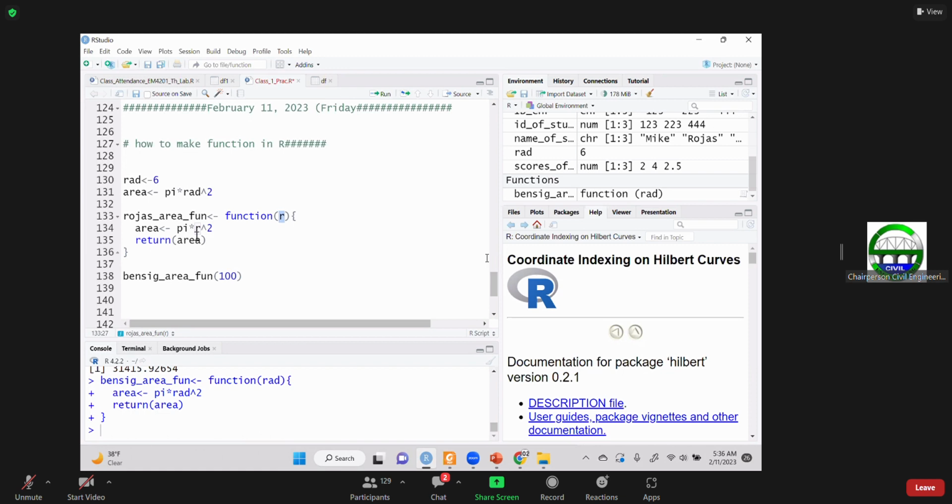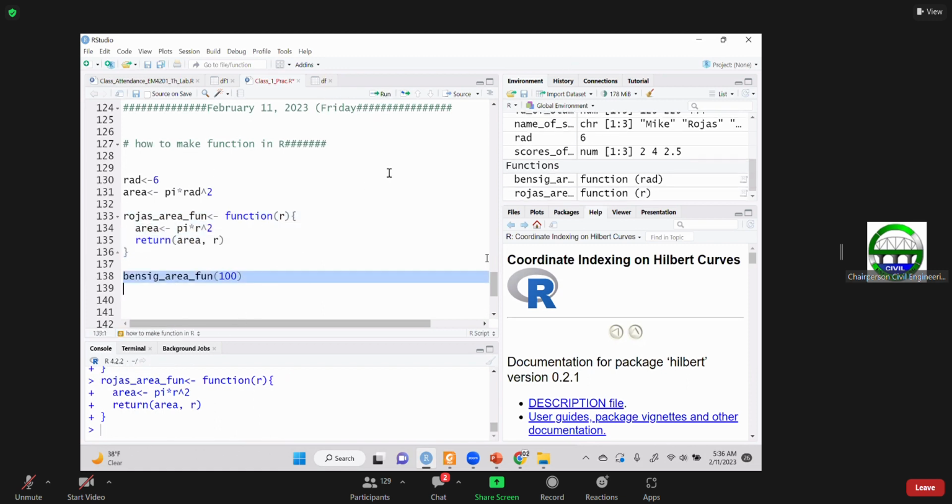Okay, or sometimes you can say that in my answer I want area, comma, I want r as well. Okay, so let's see what it will return.